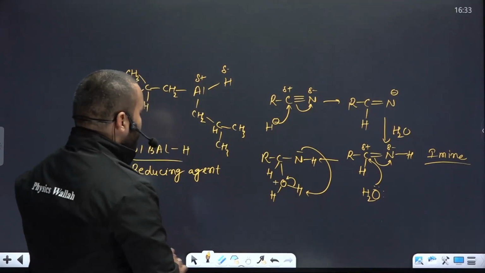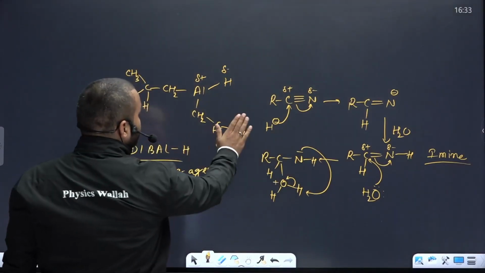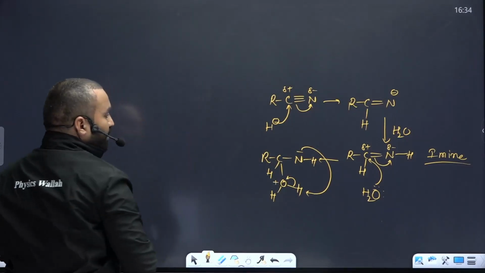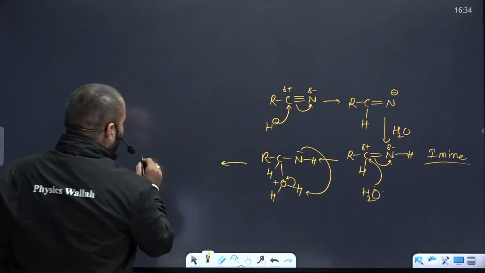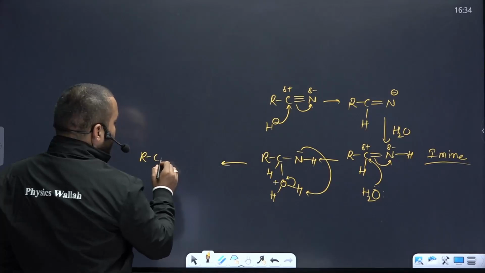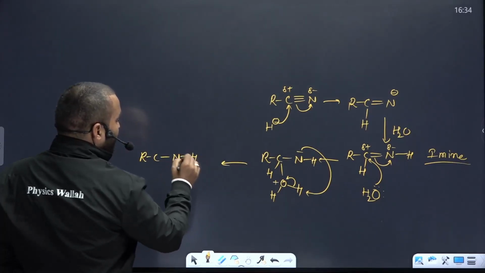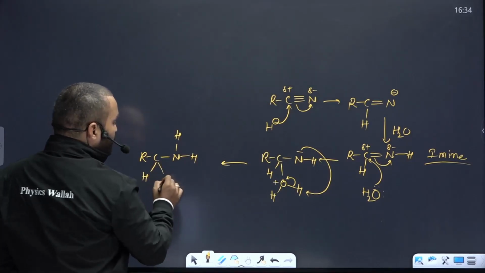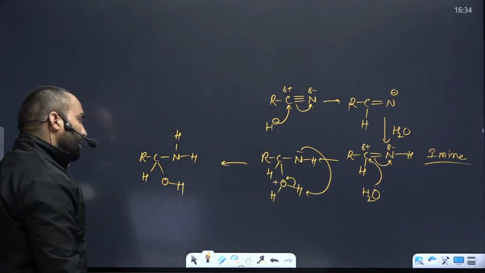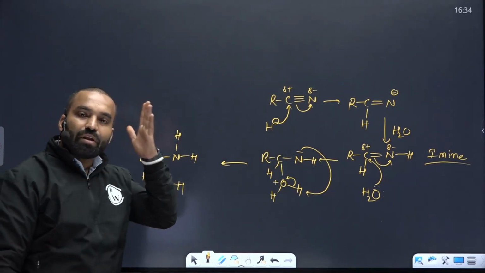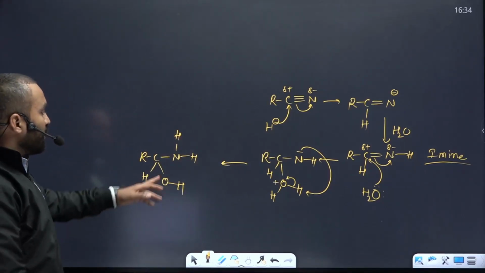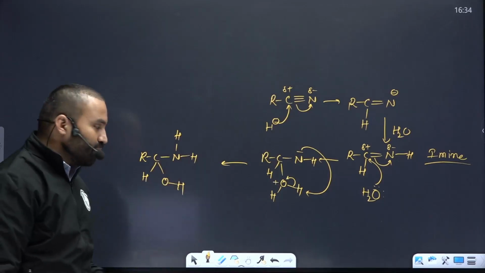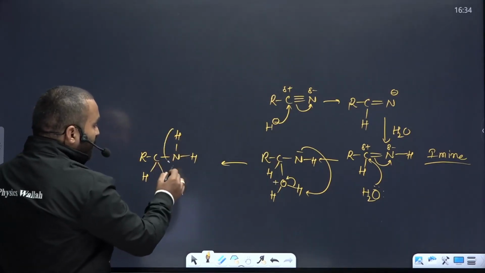I'm rubbing off this part so that we can discuss more things. Right. From here, what did we obtain? R nitrogen neutral now. The hydrogen has moved from oxygen. Correct? And just now we discussed that carbon cannot tolerate two electronegative elements like both oxygen or one oxygen and one nitrogen atom. Now immediate loss of ammonia.